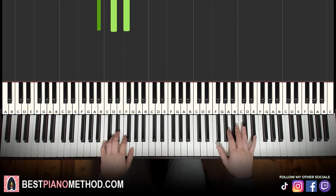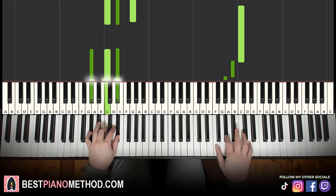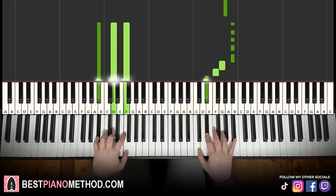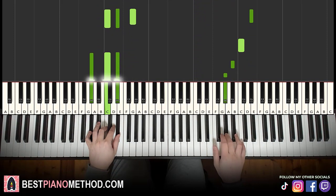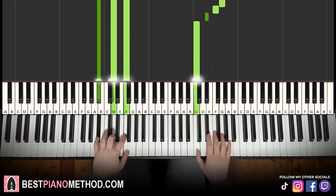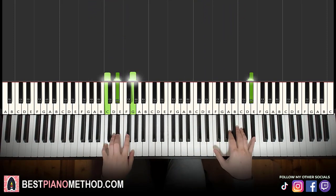Two hands together goes like this: E flat and C minor together, after C the chord by itself, B flat and B flat major together. That's it. Let's do it again. So together, here, together. And that's it. So back to back, the two parts we've learned in this lesson will be played like this.